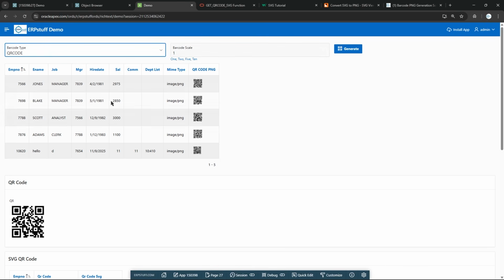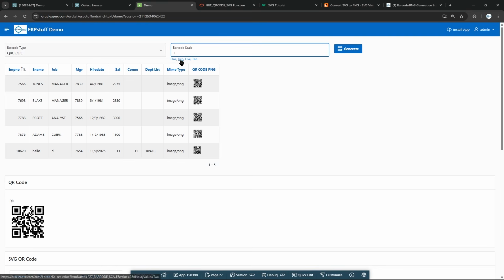So this is a report, and you can see here is a barcode, and this is QR code, right? Now, if you want to increase the size, because let's say it's very small, it might not be readable. So you can increase, for example, up to 2 scale. It is 1 to 10.